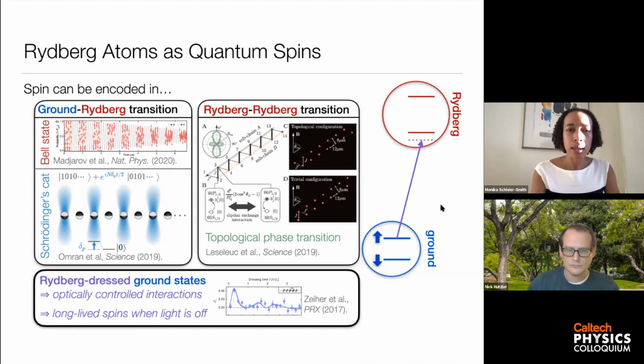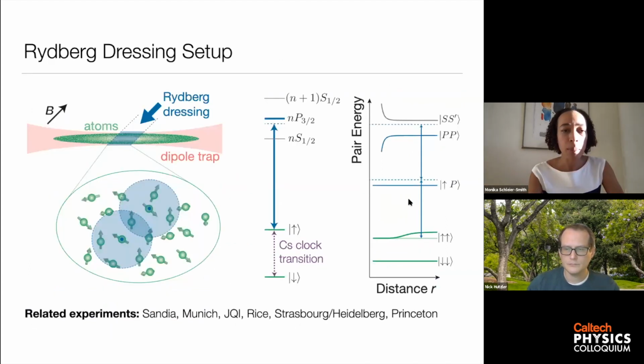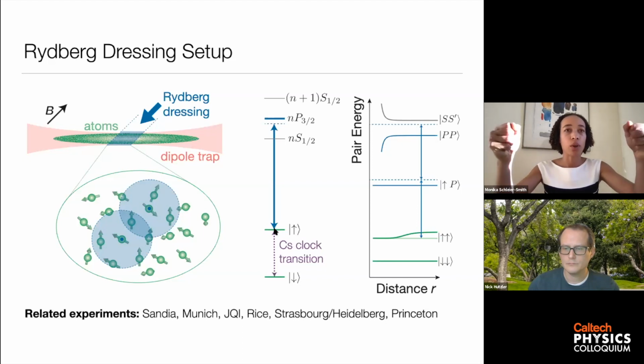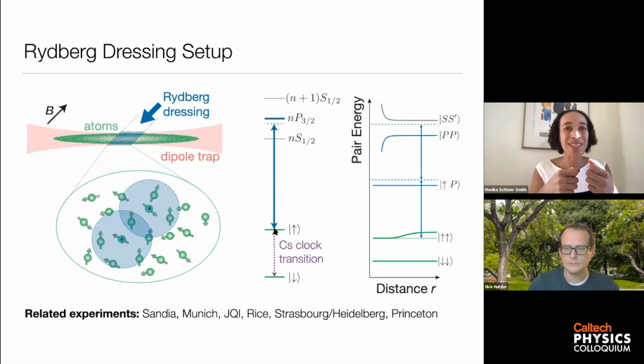So the experimental setup where we implement this is shown here. So far, the work I'll tell you about today is done simply in the setting of a gas of atoms, a cloud of atoms. And we work with, for the experts, cesium atoms. Again, our spin is encoded into ground states, but by turning on some light that couples one of those states to the Rydberg state, we can induce a situation where that laser field, for two atoms that are very far apart, would slightly perturb their energy levels. And as the atoms come closer and closer together, that perturbation changes because these Rydberg states are so strongly shifted by the atom-atom interactions. As a result, even for the ground state atoms, there's an energy shift due to the light that changes when two of these come close together. So that's the general concept.